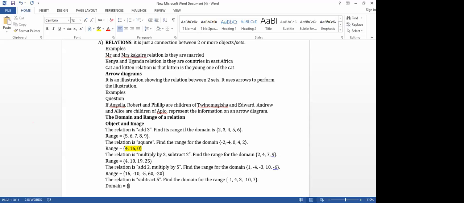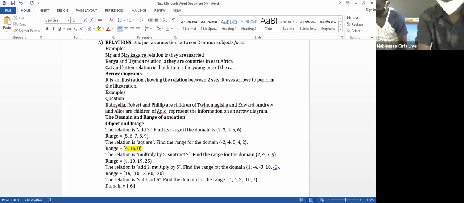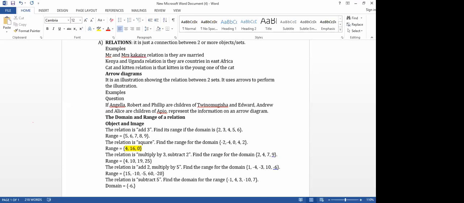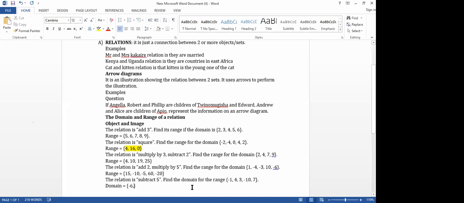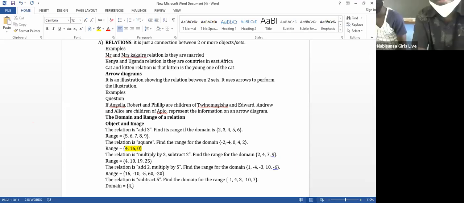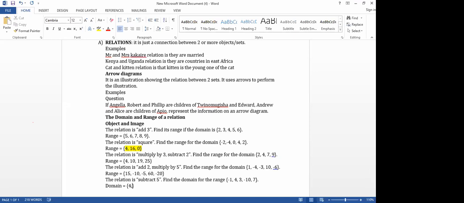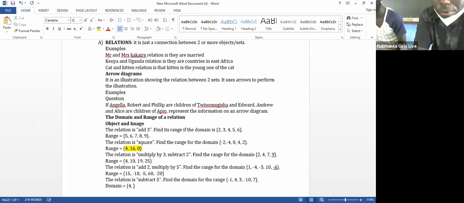The first one is -6. I have a student here who is saying the first one is -6. Do you agree? No. Remember, the relation is taking us to the range, but now we are going to the domain. So it is 4. Because we are reversing subtraction to addition, to move us from range to domain. To addition. Yes. I hope everybody is okay now.